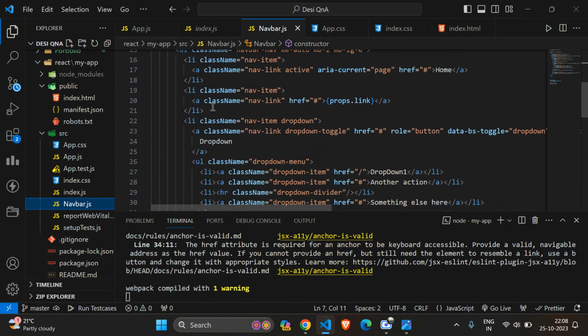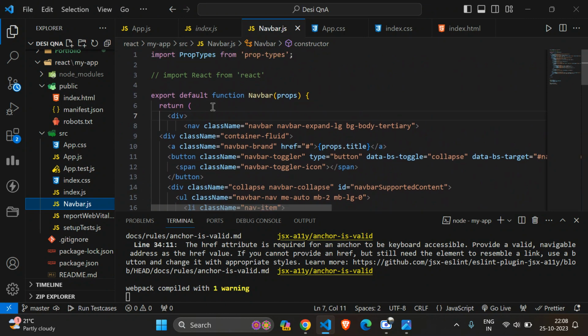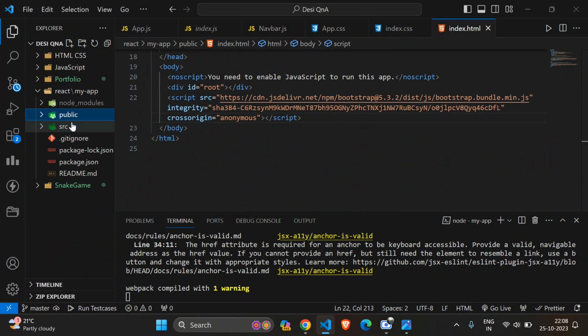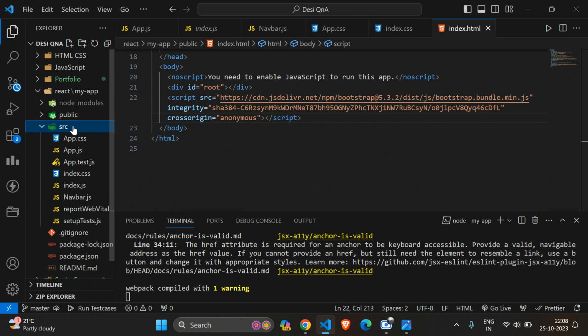Okay, so after this, the next thing I want to do is let's start with our coding. We had done all this. As we are learning component-based architecture, for that I will create one more component, not this one. Here in the src, I will create one more component. A component is nothing but a file, right? Using those components we will be sharing some data, and a component is nothing but a piece of work that we are doing in our React.js. Okay, here I will create a new component.